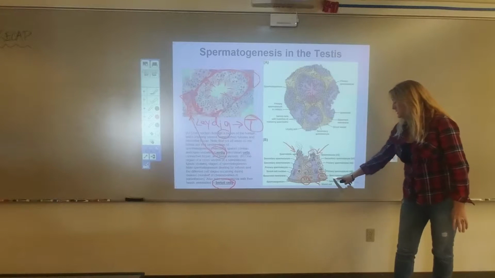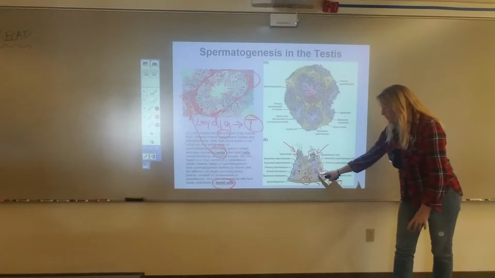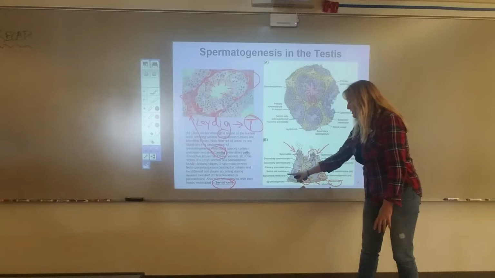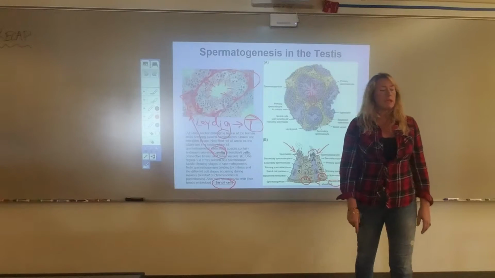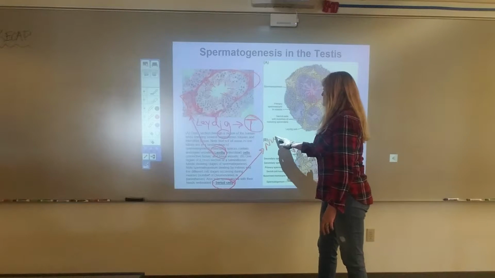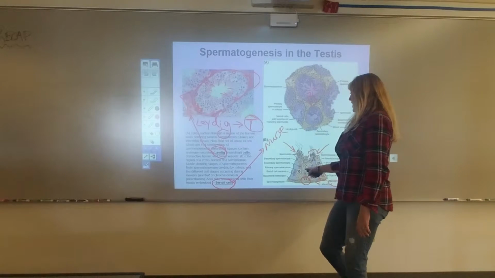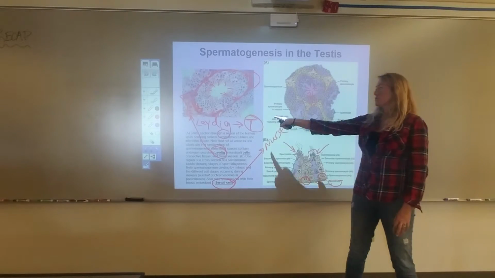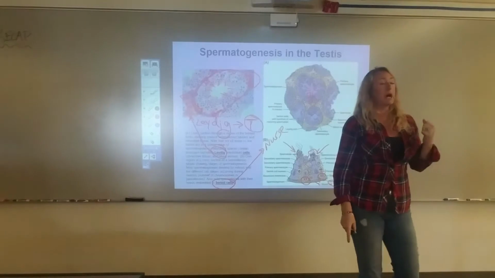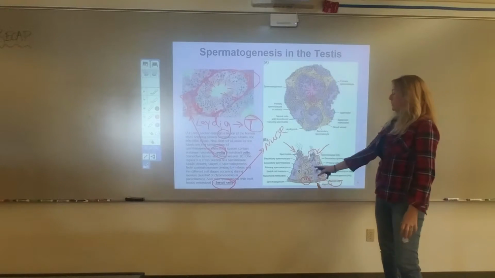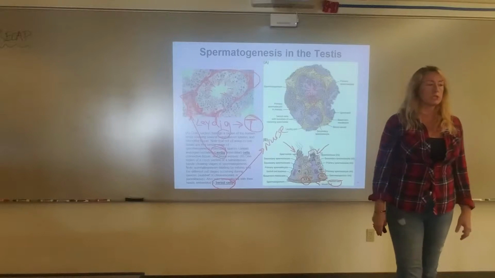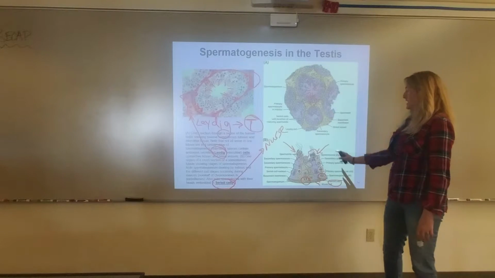So the Sertoli cells are big. Their nucleus is right here. It wraps all around these developing sperm undergoing meiosis. Sertoli cells are like, I would say they're the nurse cells, they're the support cells, okay? And they actually bind to the testosterone that's made out here. They bind to the testosterone and they keep it high, surrounding the developing sperm. And they also help to support and nourish and allow the cells to undergo meiosis and grow and stay protected.